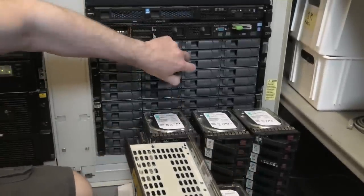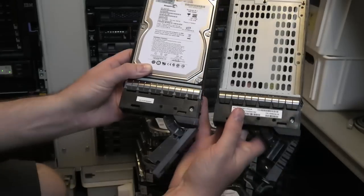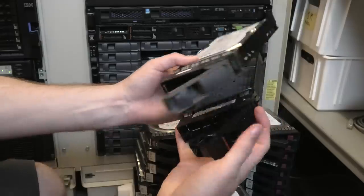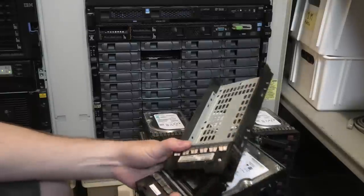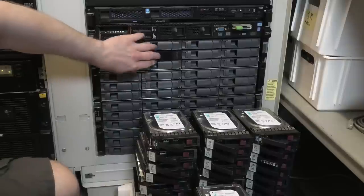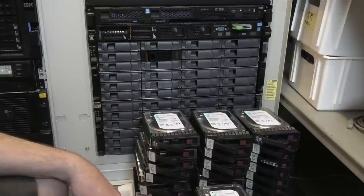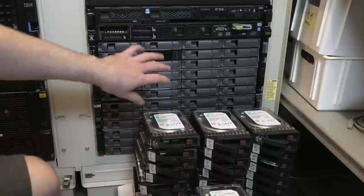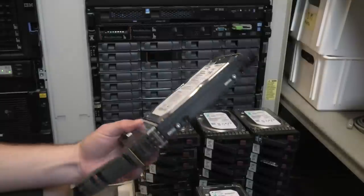We take out one of these drives here. Those trays are identical. They just have some different plastic on the front. So yeah, I have 78 drives that will fit a NetApp storage box, and these are the DS4243, and they are rather popular and well known. And it actually looks pretty cool with the black one. So I'm still debating if I should change everything out, but it's a lot of work.